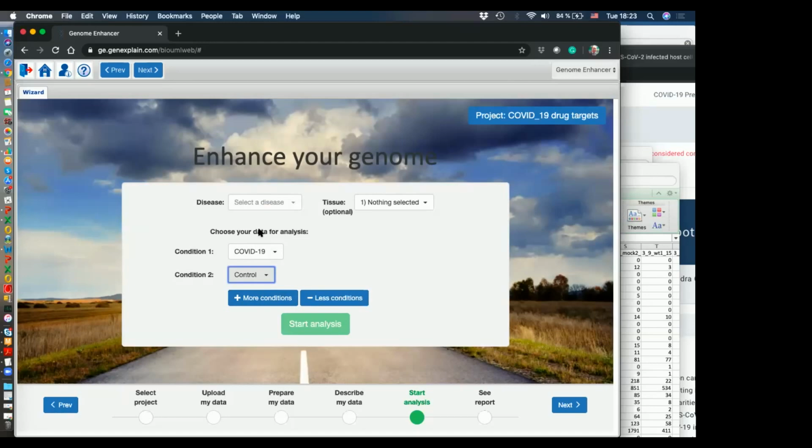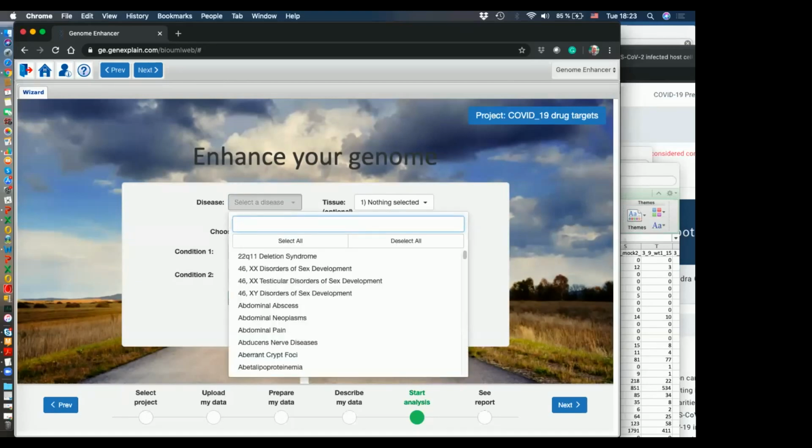But then, after finding the master regulators, it will search for the drugs. And to make the best fit to the drugs which are available and which are actually tested for a particular disease, we have to select the disease we are interested in.